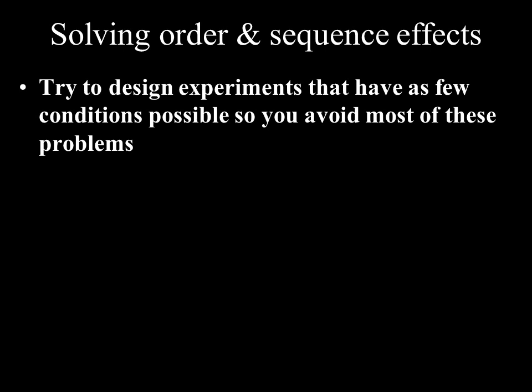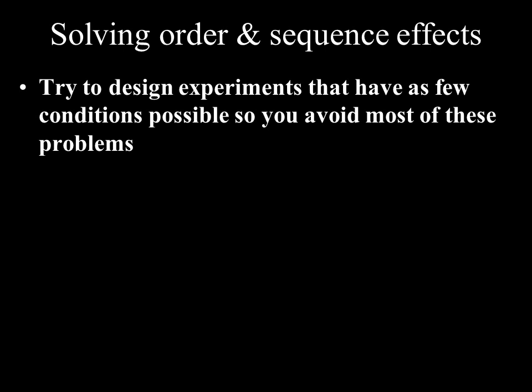So instead of doing an experiment like the one that you read earlier in the semester, where someone does a check with nothing on the back, with a smiley face on the back, with the words thank you on the back, and thank you plus smiley face, you know, if you want to, you can do that. That's great. But if you want to ease the burden, you can do just two conditions. So maybe the condition in which you have nothing written on the back of the check, or thank you and the smiley face. So you use what you would think would be the weakest condition and the strongest condition. And then you'd only have two.